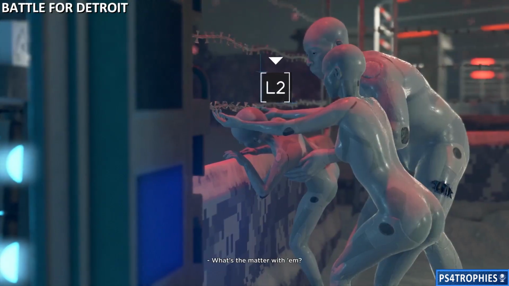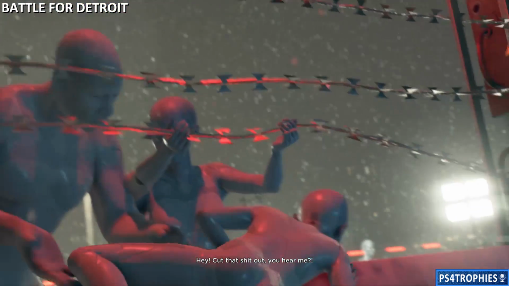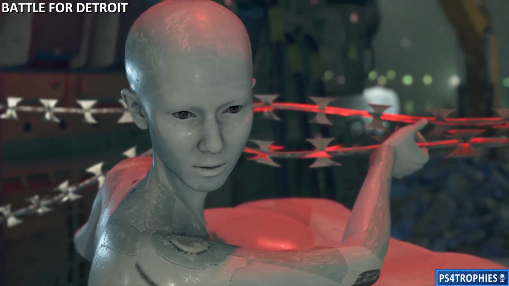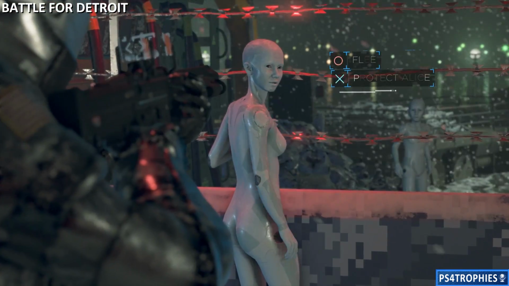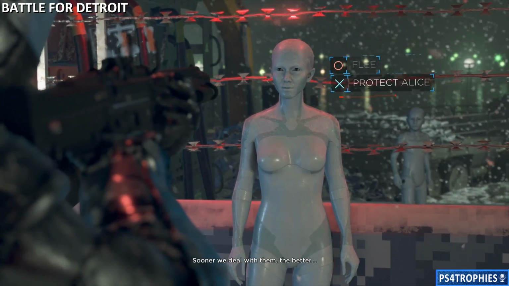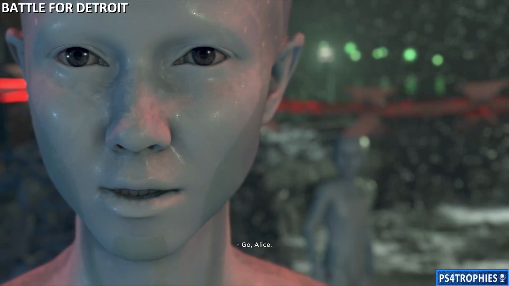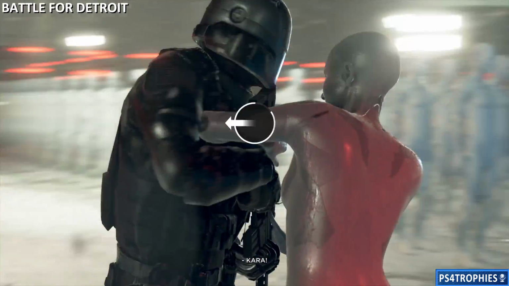There is one more prompt you've got to make here. We're going to go through here. We're going to send the first two guys through. But then there's going to be a soldier, at which point you need to protect Alice. I'm assuming flee is not going to be a good option for you. I've never tried it, but I've never gone through all the permutations of every single scene in this game. But we're going to protect Alice.